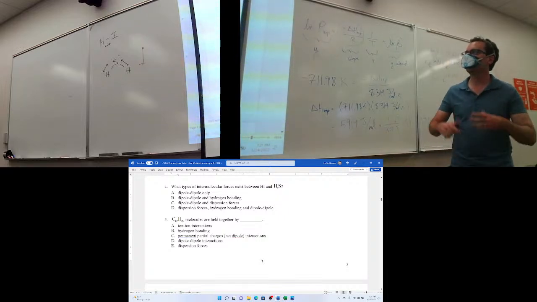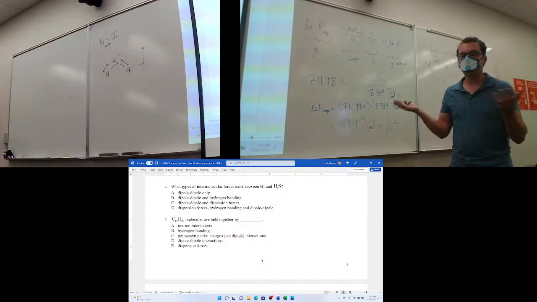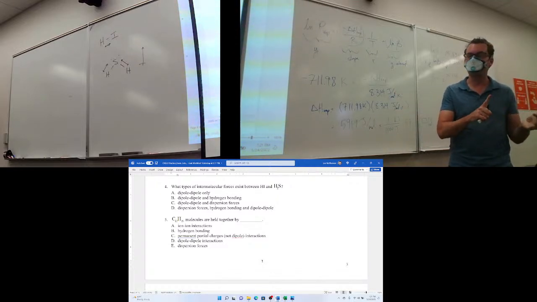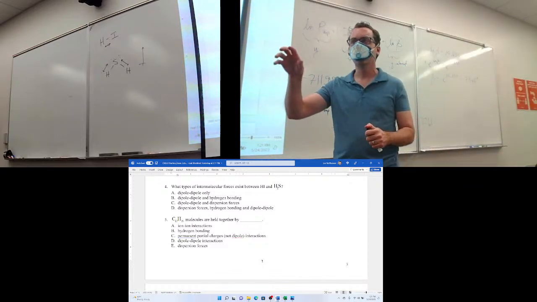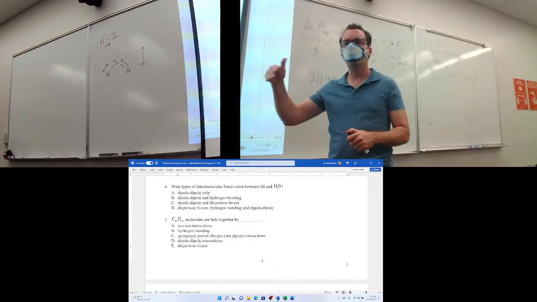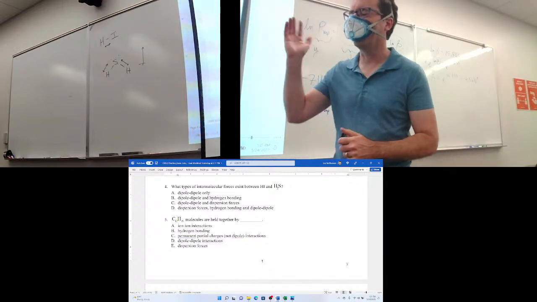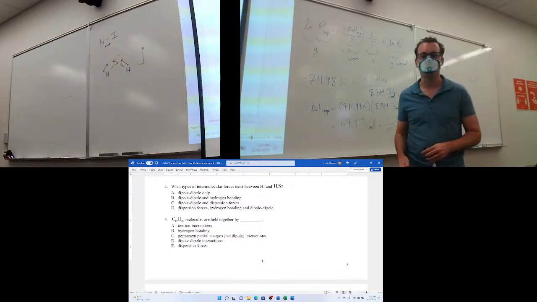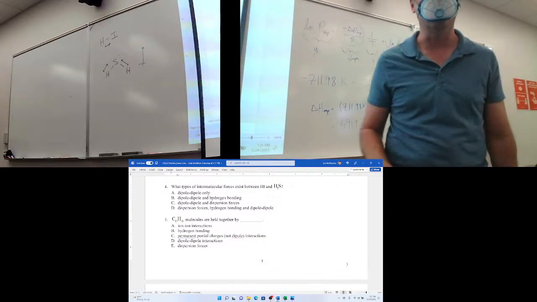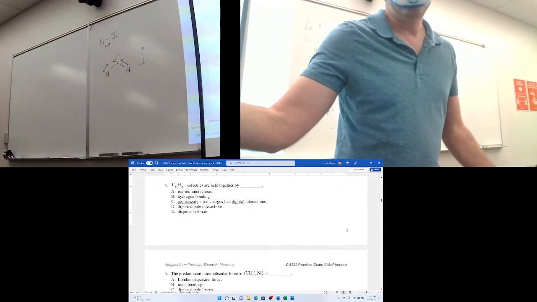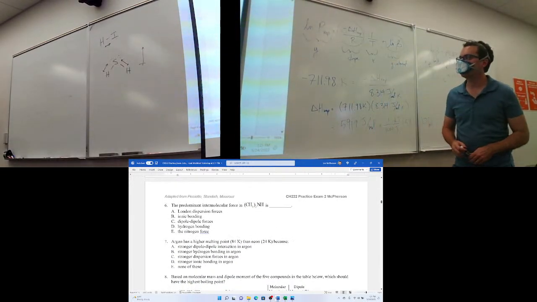C12H26, you could draw that out if you like. You could recognize there are no O's, no N's, no very electronegative atoms. This is an alkane. It follows the formula of an alkane: the number of carbons times 2 plus 2. So it's not hydrogen bonding, the opposite. Dispersion forces, London dispersion forces. So E is the only thing holding two of these molecules near each other. It is a liquid, so they're pretty strong dispersion forces, but that's it.